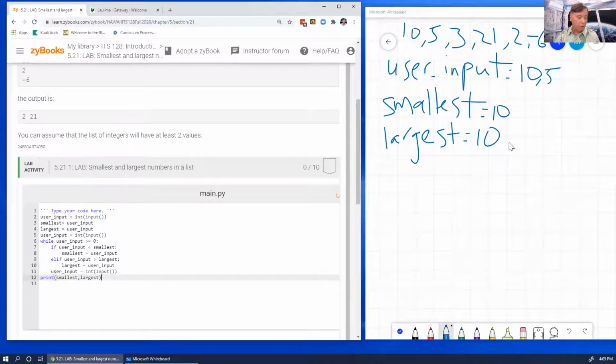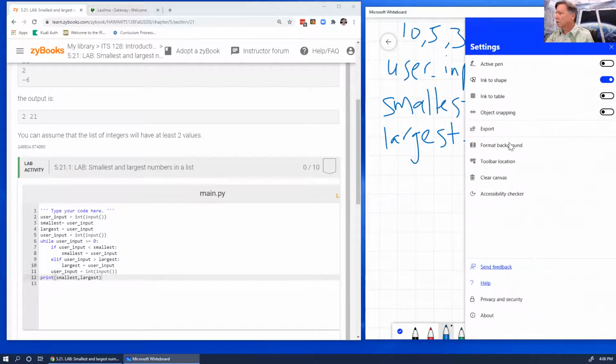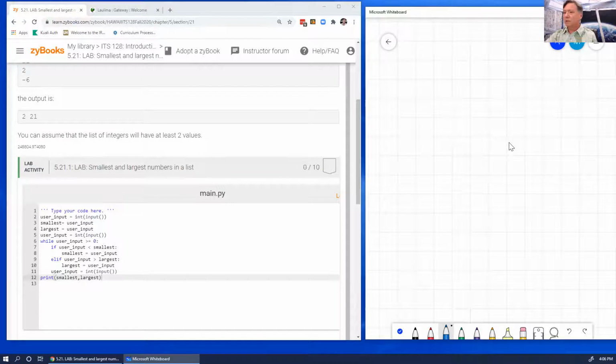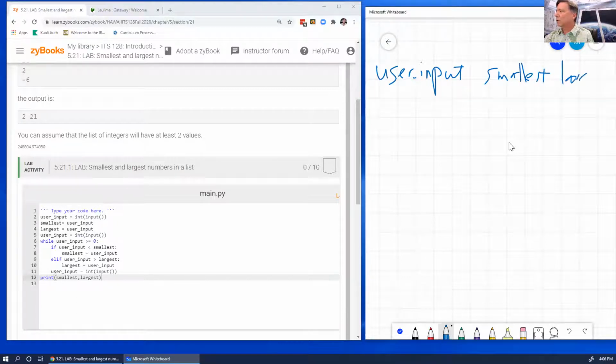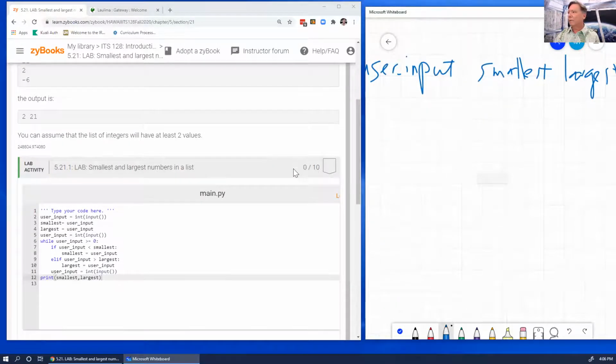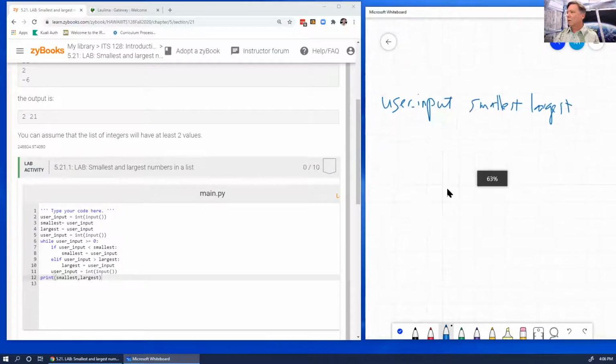It's 4:05. I'm gonna do this differently. So we've got user input. And we've got smallest and largest. And our inputs are, oh, that's pretty cool.